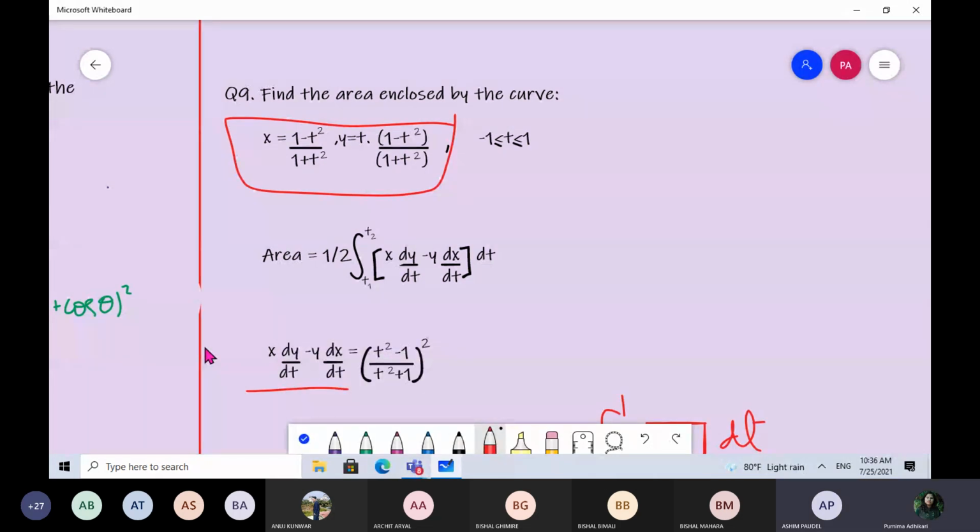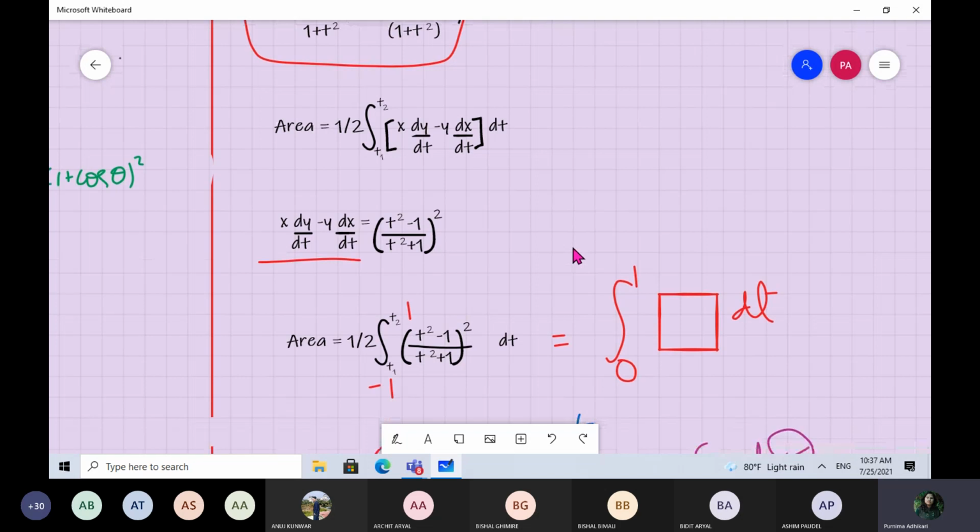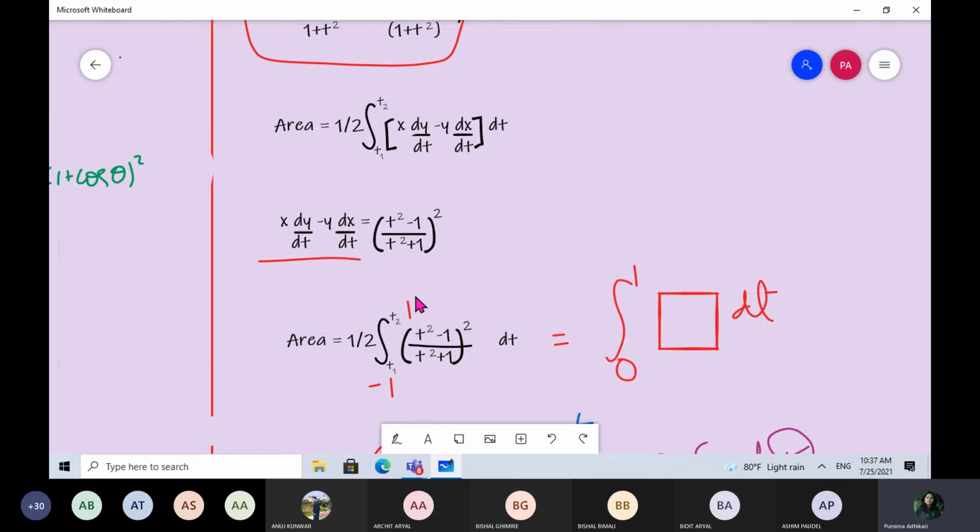Should we put t equals tan theta? Yes, very good. Put t equals tan theta. When we put tan theta in place of t, this expression converts to tan square theta minus 1 over tan square theta plus 1, which is what? Cos 2 theta, isn't it? So it becomes cos 2 theta whole square. That's how you are going to integrate this. And your limits of integration are already given, -1 to 1.